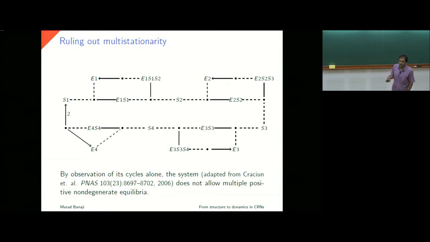I would have to unpack that to make it precise. More precisely, it doesn't allow multiple positive non-degenerate equilibria on any given invariant set. Those invariant sets, incidentally, are called stoichiometry classes. And how can I make this claim? Well, I can make this claim just based on computing something about each of the cycles in this diagram that I've drawn. Incidentally, this diagram is neither of the two graphs that I showed you earlier. It's kind of similar to a Petri net graph, the second one of those graphs, but it's actually a slight modification of that. But it also can be derived from the network structure alone.